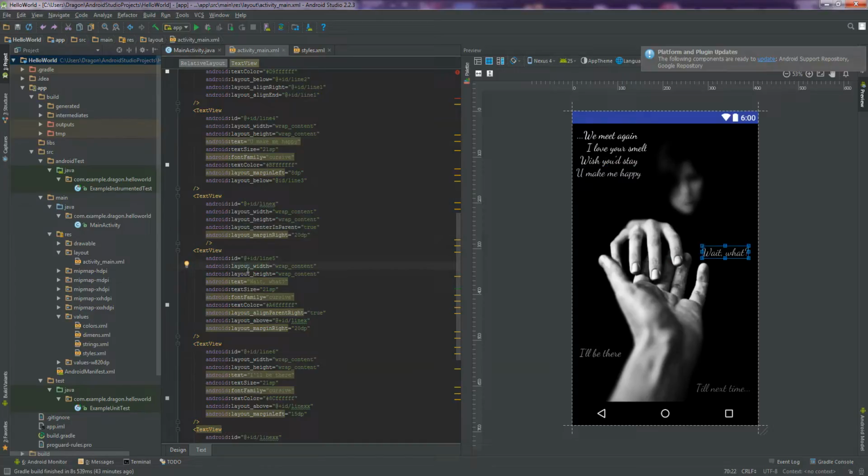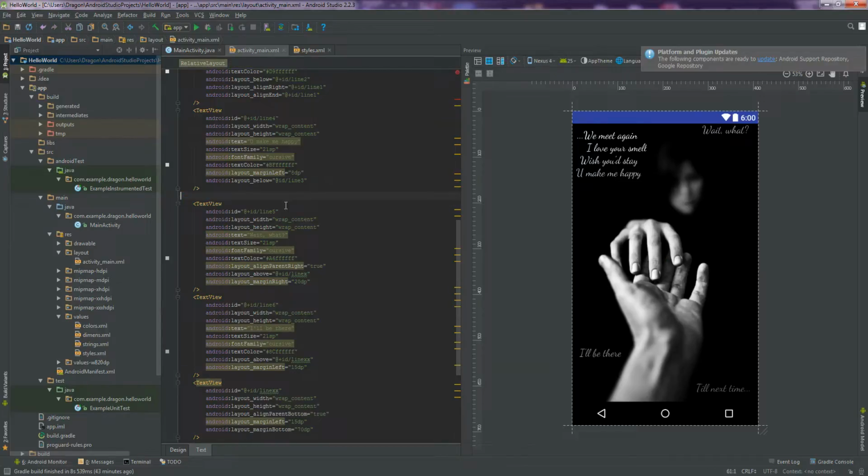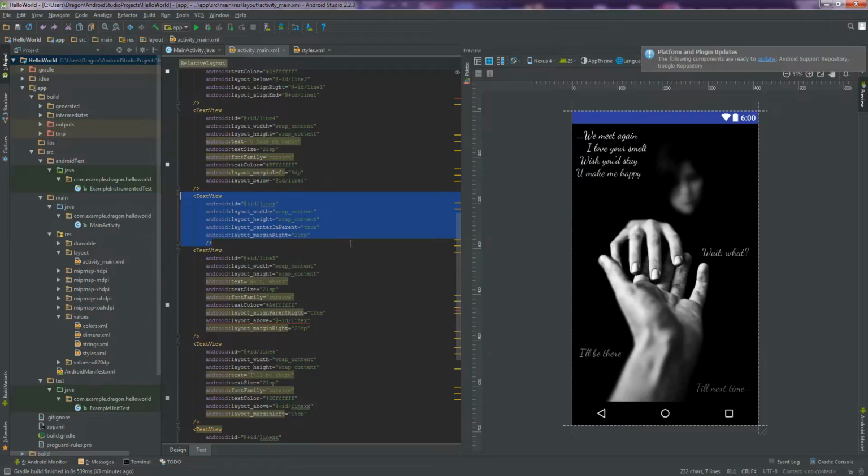Line 5 was pretty tricky for me. I wanted to place it in the middle of the picture, but if I put it in the middle of the picture, what happens is that this line is placed more or less here, and it overlaps with the finger, and then you cannot read it.